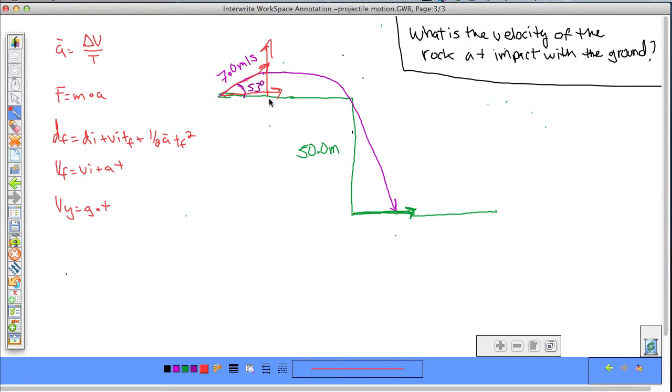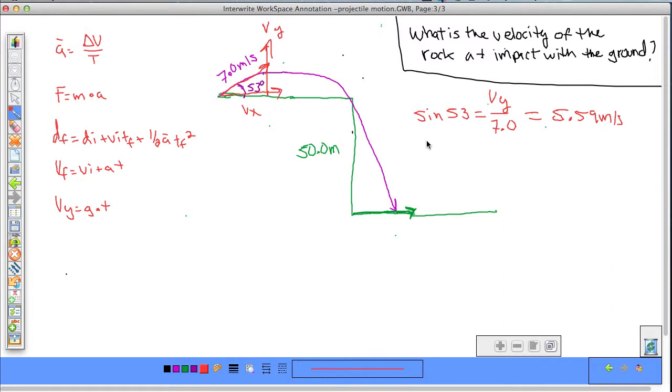Well, let's go ahead and just resolve these vectors to begin with, just to find out what I have right here, because that's a pretty easy one. You can take the sine of the angle theta, which is 53, and that is going to equal the opposite, which is our velocity in the y direction, divided by our hypotenuse, 7. So if I multiply 7 by the sine of 53, I'm going to get 5.59 meters per second. Okay, so that gives me the velocity in the y direction.